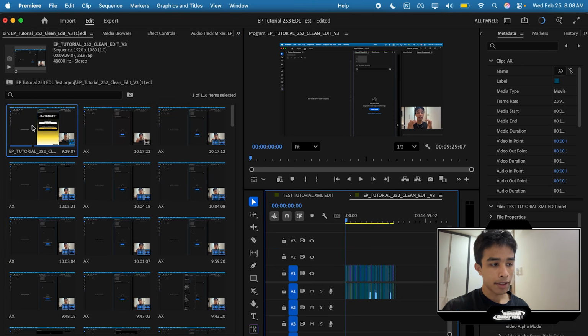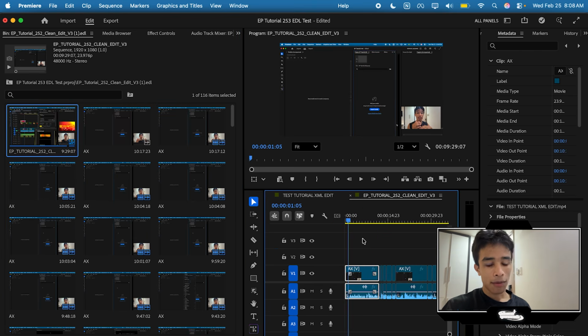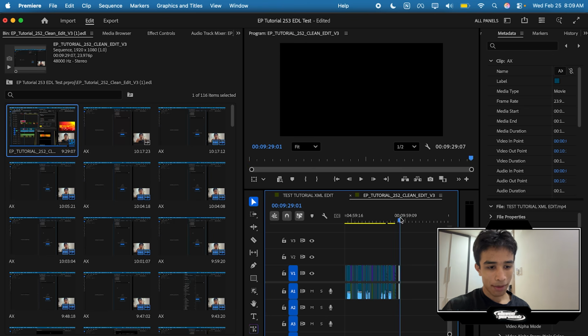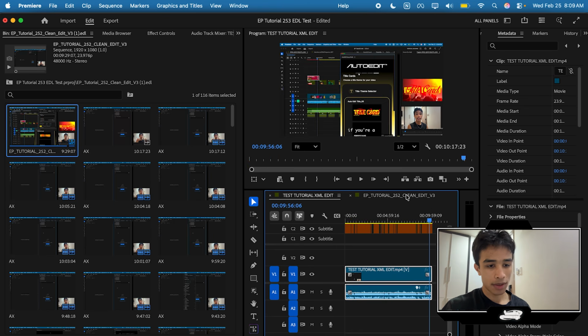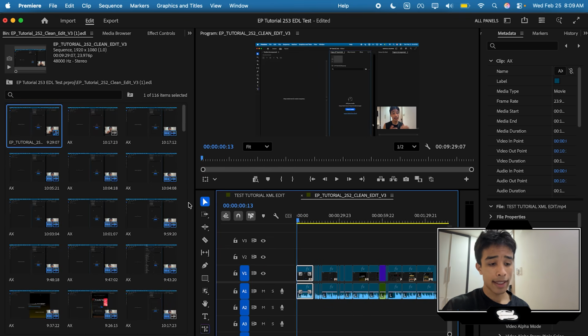And you can see if we double click this new sequence it made, boom, it made a full edit with all the bad parts cut out. So you can see before, after. That is crazy. And you can see it actually trimmed out a lot of the mistakes, because this one's longer, this one's way shorter. And honestly, there's still some parts where I would cut or some parts that I would keep. But overall, it does a really good job of just cutting out the bad takes.